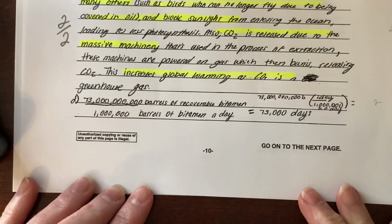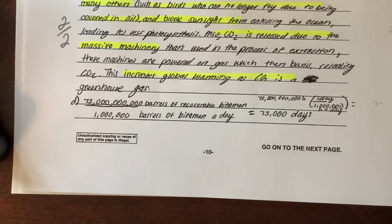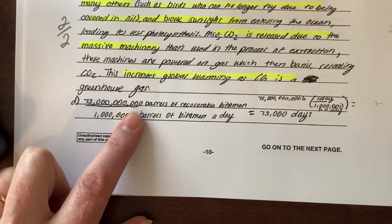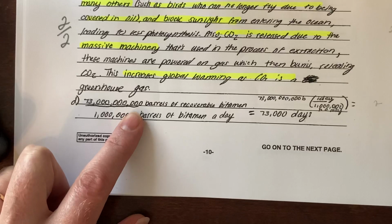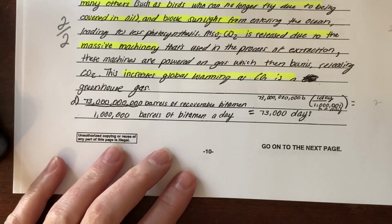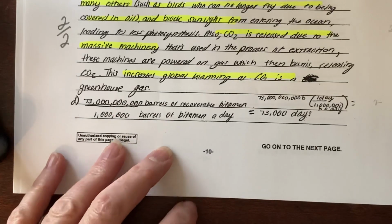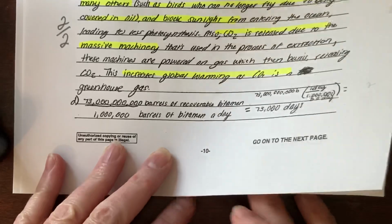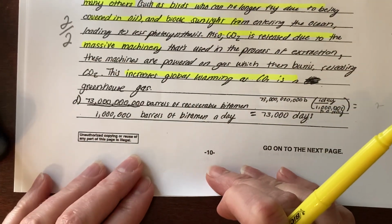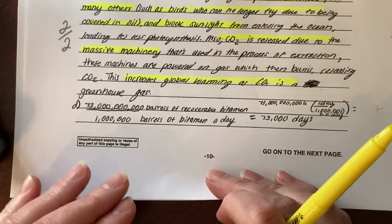Let's go on to the math. You'll notice that they put out all of the zeros. Now, this isn't something that we have to worry about as much now with calculators, but a lot of my students take numbers that are in scientific notation and take them out of scientific notation into zeros, which is okay, but it's very easy to make a mistake with zeros.